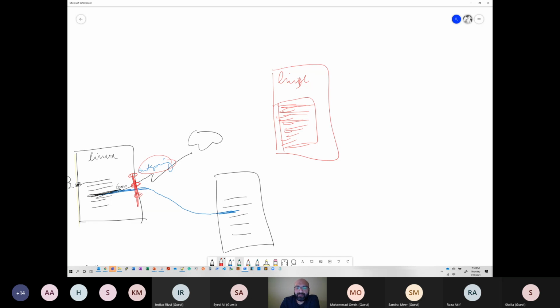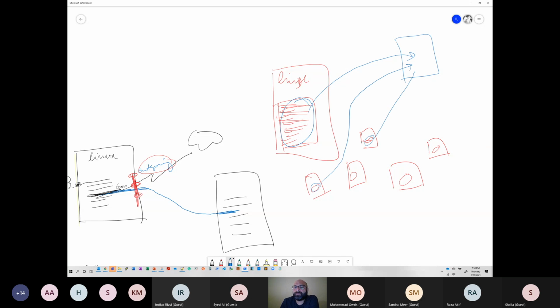Then they came up with an idea: we should have a central repository where all these logs are shipped, not just from this machine, but from, let's say, several hundred instances. All the logs being generated will go out on a real-time basis to this log repository.